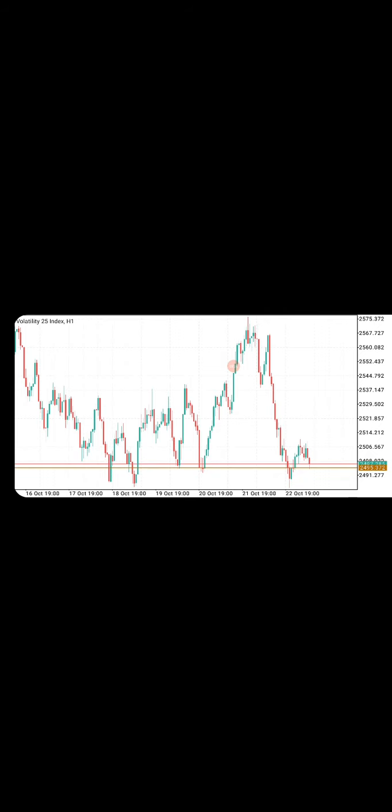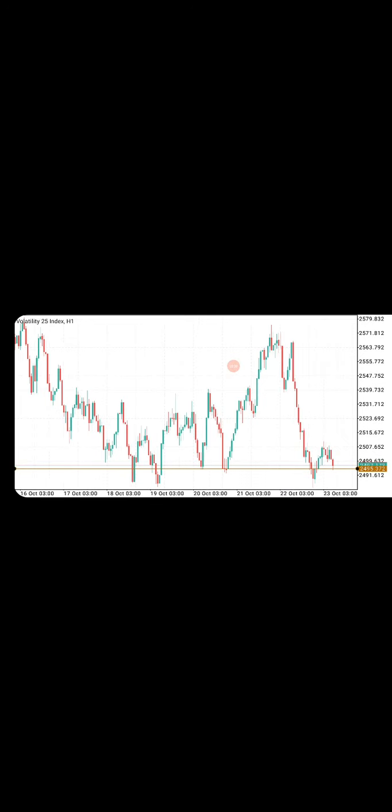So when the market refuses to go under at a level, it means that this level is a support, right? The psychology of the trader is that when the market reaches that area, which is the support, traders are supposed to buy, right? So when you buy here, you make money. You buy here, you make money. When the market touches the support area again, you buy here, you make money. So this is the support, right?